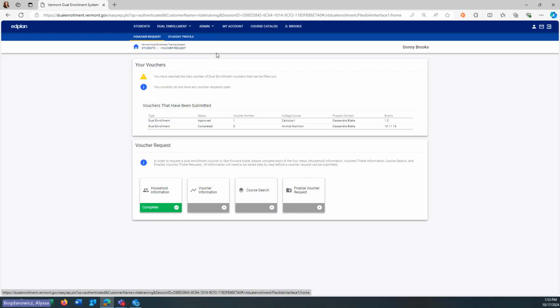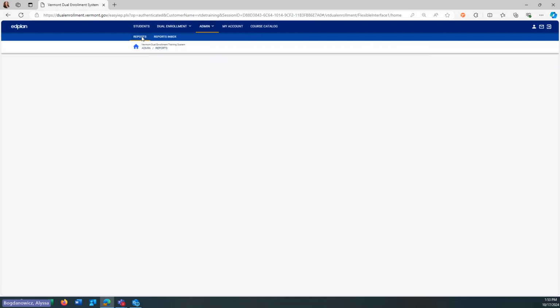I'm now going to head up to the darker blue navigation bar, which is specific to me as the secondary school coordinator. And I'm going to head to the Admin tab as we've completed reviewing the Students tab and the Dual Enrollment tab with each of the options below it. We'll select Admin and click on Reports.